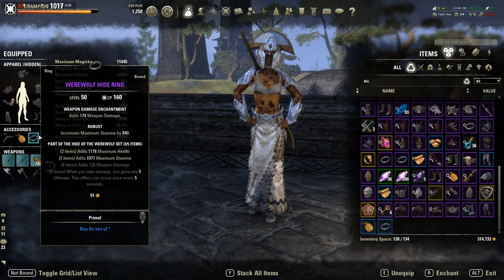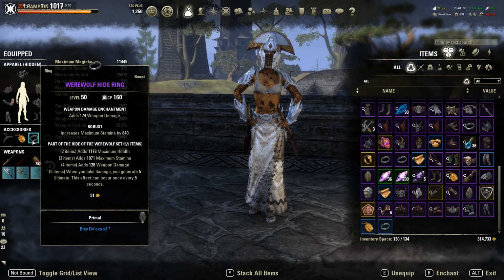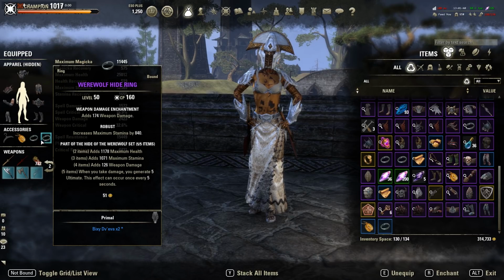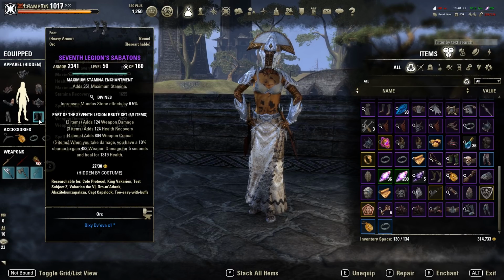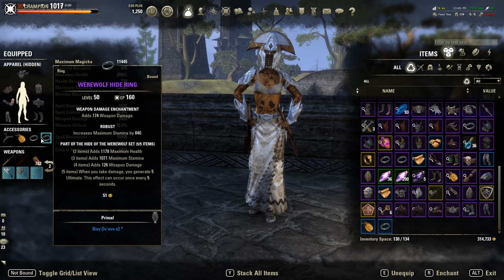Then the second set, the first set is only active on the back bar, where we use dual wield. I have a stamina recovery glyph here and 2 weapon damage glyphs. The reason why you want to have Werewolf Hide rings is because they have the robust trait. If you use 7 Legion jewelry, you will only get healthy traits. So make sure to have those here in Werewolf Hide.